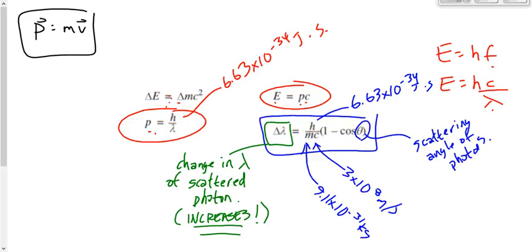Now, I told you that these two equations in red here were basically derived from these two equations. p equals mv and E is equal to mc squared. Here's the question that I've seen a few times over the years. Where is this one derived from? Don't even ask me how to derive this one. I've tried to derive this one and I can't do it.